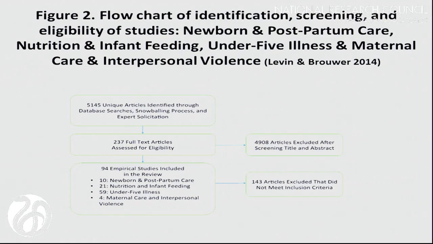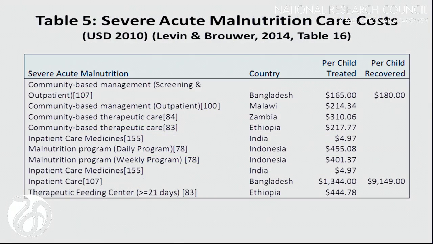Those points are similar. Because of time, I'm going to run quickly. Here's an example of some costs for dealing with acute malnutrition that Levin and Brouwer put together as part of a Grand Challenges Canada project in which we're engaged. The only point I want to make here is these costs, and costs for almost any such thing, vary a lot as you look across countries, in part because of different ways of dealing in different countries. But the ultimate point is the context is going to matter as you look across countries.